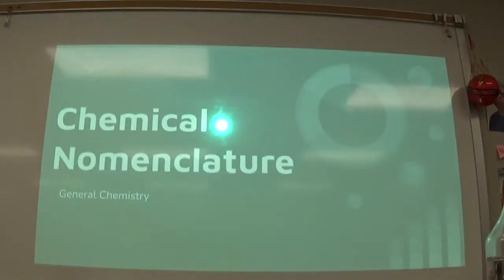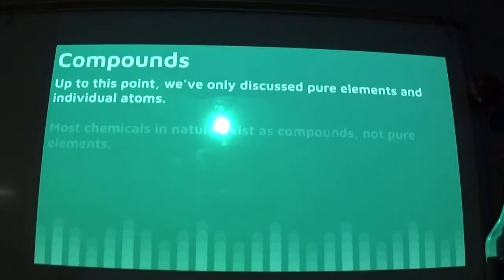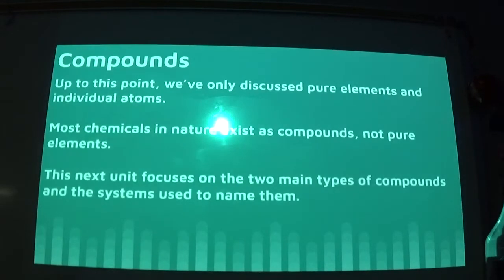All right. Next chapter. Okay, so up to this point, we have been talking about elements and atoms and all of that fun stuff. We are now going to go to the next level and talk about compounds, which is the next largest type of particle. Okay, and so we're going to talk about what a compound is, and then we need to be able to name them, because it's kind of hard to talk about them and learn about them if we don't know what they're called. So basically this whole chapter is how to name compounds, because it's a system that we have to learn.